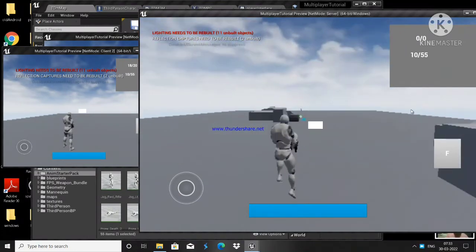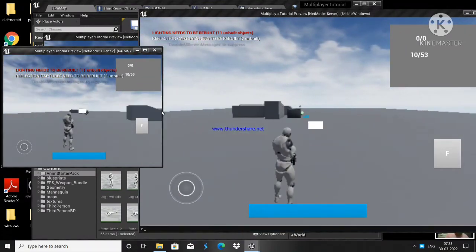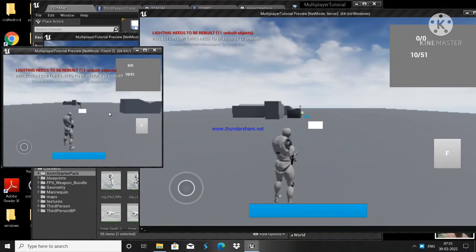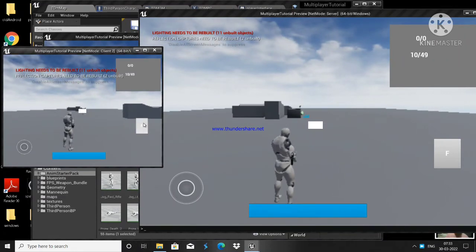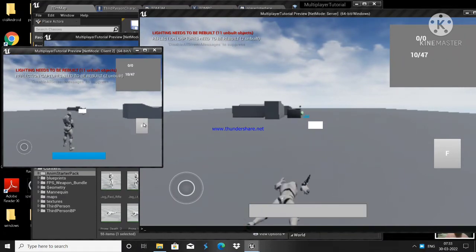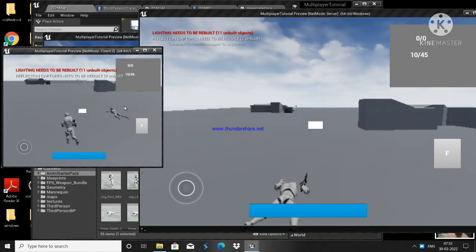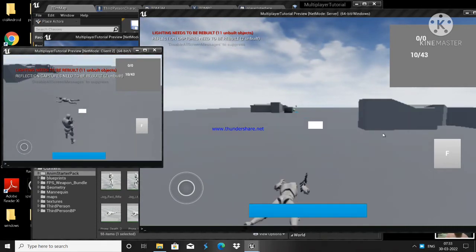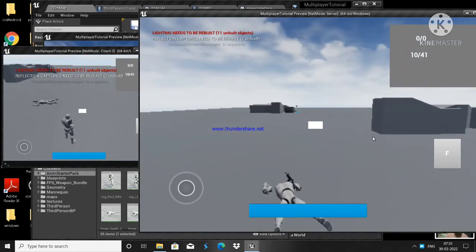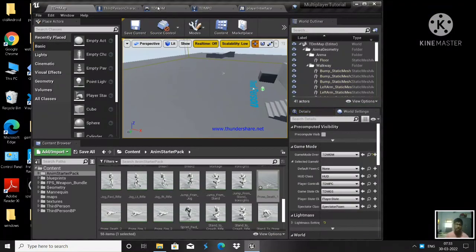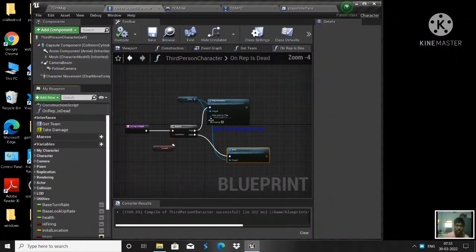Okay, let me go there, and this guy can move around and he can shoot me. Yeah, he can. Okay, shoot me. Okay, now I'm dead. Now I'm here as well and I'm still dead. What happens if I move? I can move like this. Okay, pretty bad. So why?